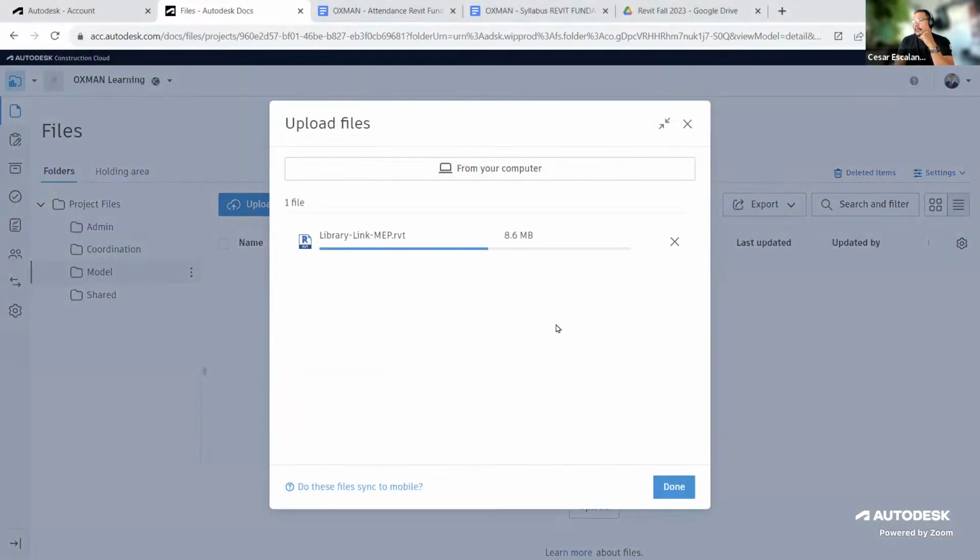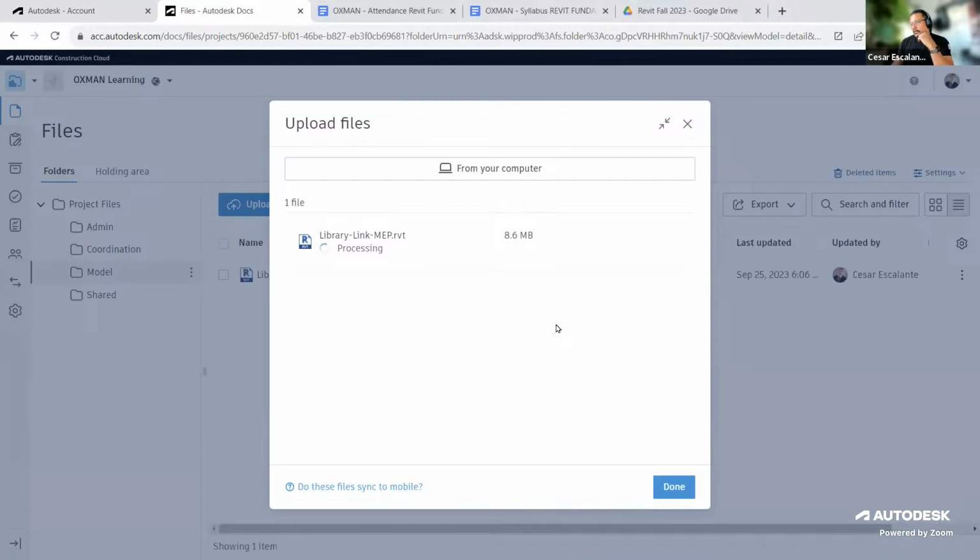And what I'm doing now, this is a static file. What does that mean? It means that it cannot be edited on the cloud. It's not live work shared, but it's enough to provide the other team cloud links. So I can link static files in a live work share collaboration process.